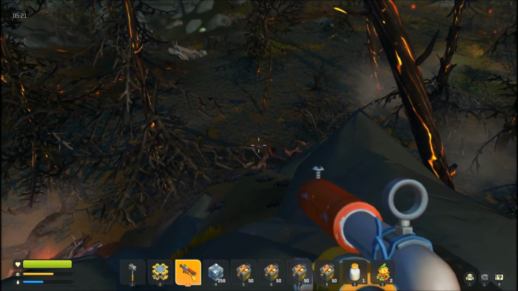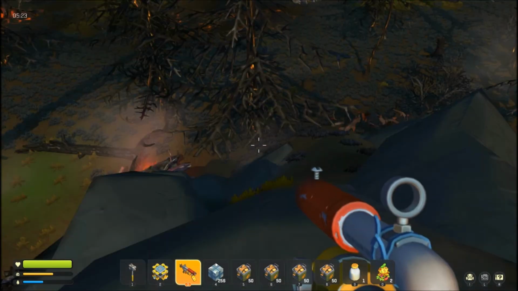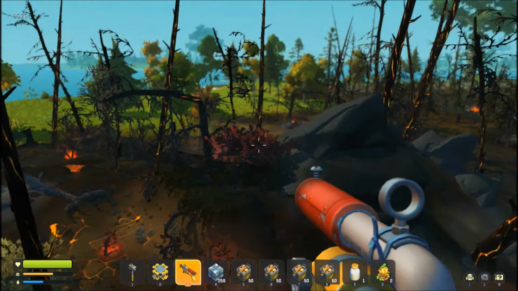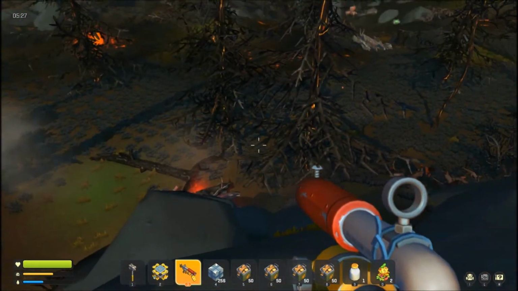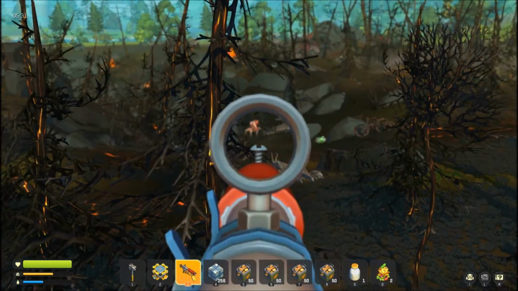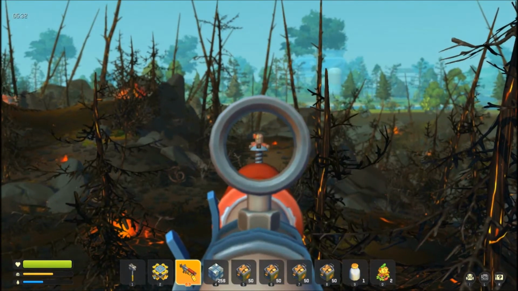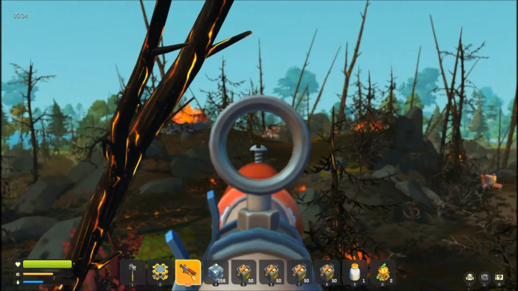Thankfully, there's just the one. Oh my goodness. Last time I did this, I came over this hill because I was smashing ember, and literally right in this little valley were 4 of them. Now there's another one there. There's a third one.